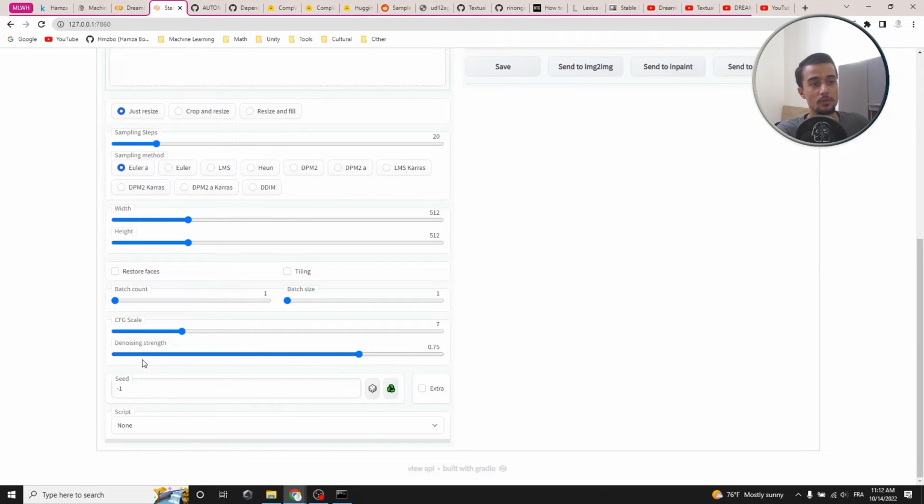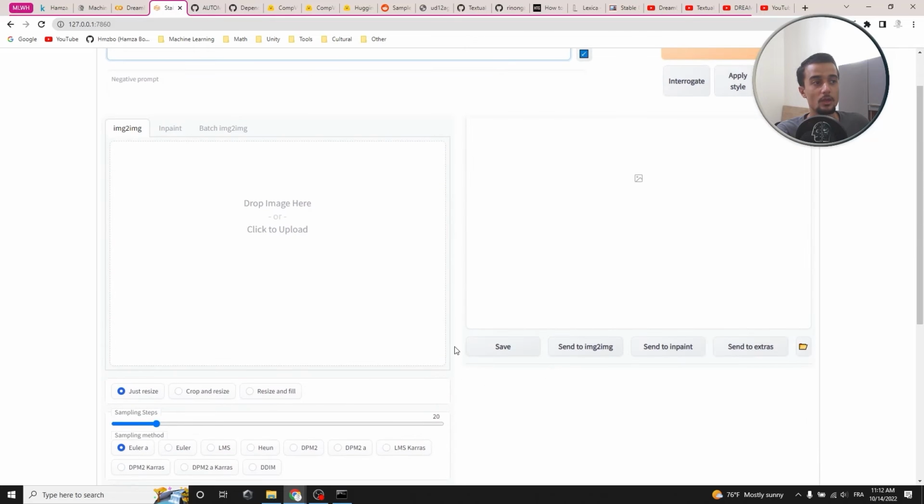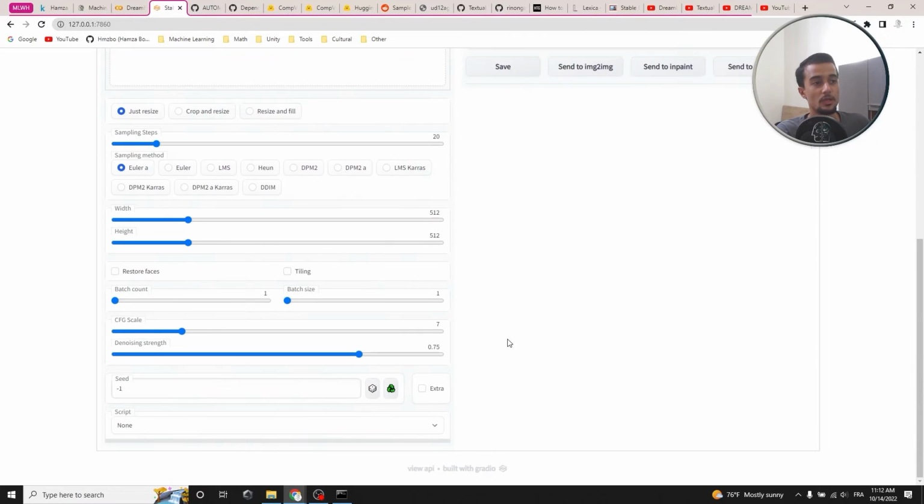And if we upscale the denoising strength to 1, we will have a completely new image, and the input image will be disregarded. So we need to keep a value between 0 and 1. If you want to go for more creativity, you can use maybe 0.7.